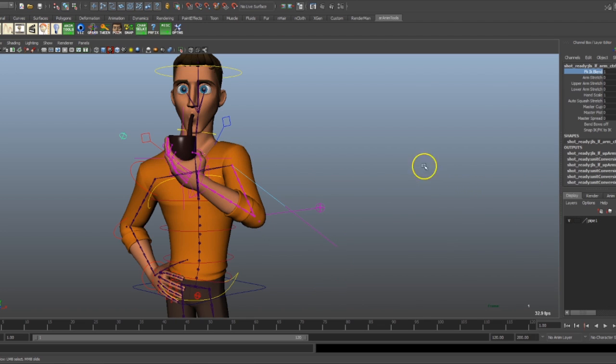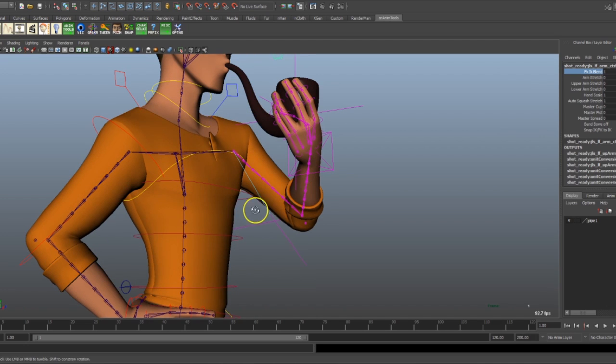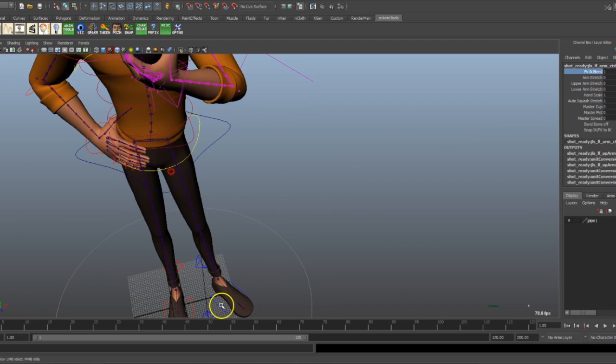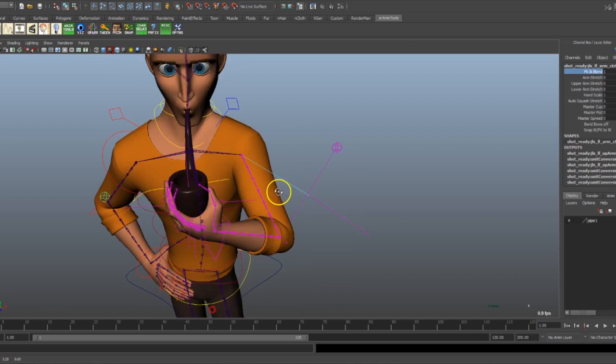And you could do this for anything. If you've got something on a character's chest and you want to make it so that it's always stuck to their chest, like a logo on a shirt or something like that, you could constrain it inside of the character's chest. Maybe you want to put shoes on the character and you want them to constrain to their foot. You do the same thing. And then you always want to look for the skin joints to constrain to. Otherwise, it won't actually switch between the IK and FK joint systems.